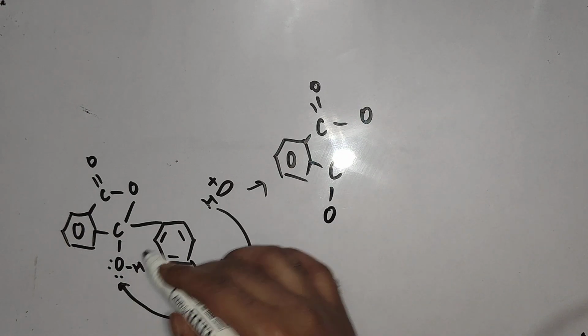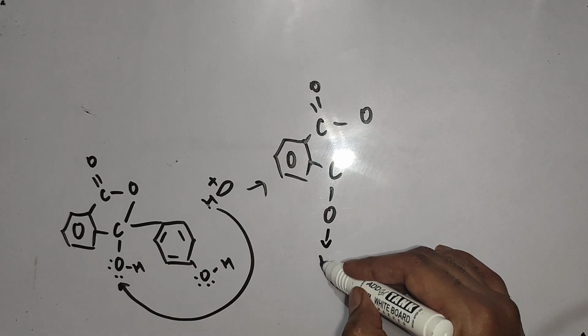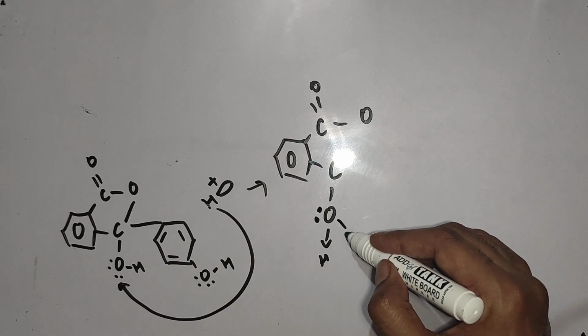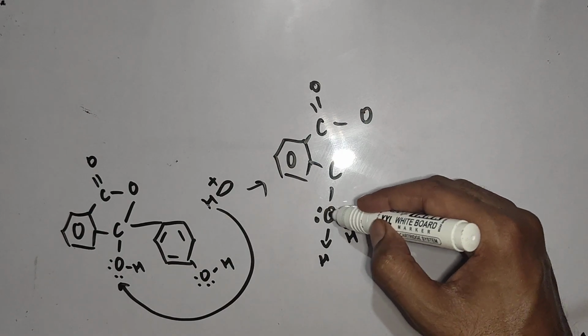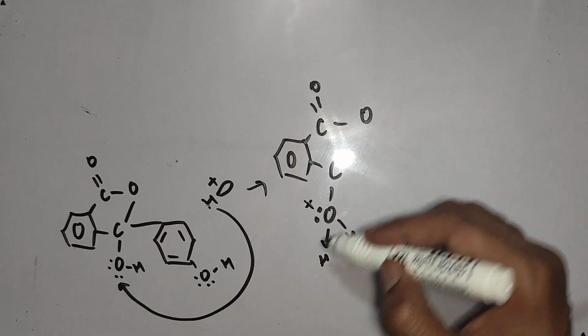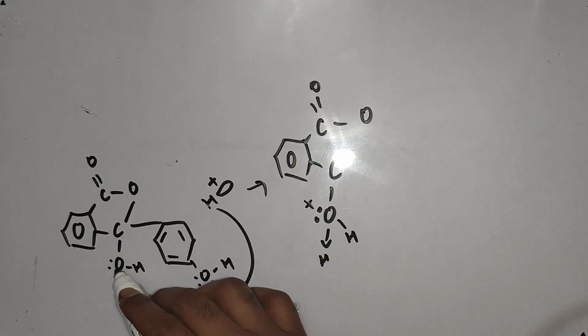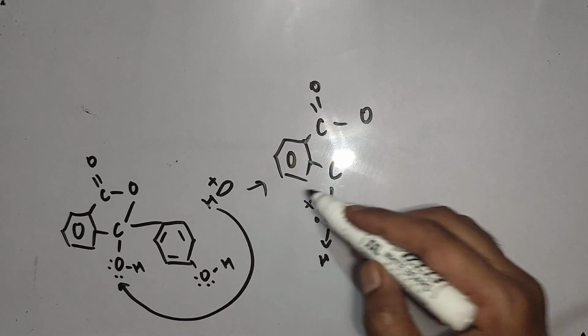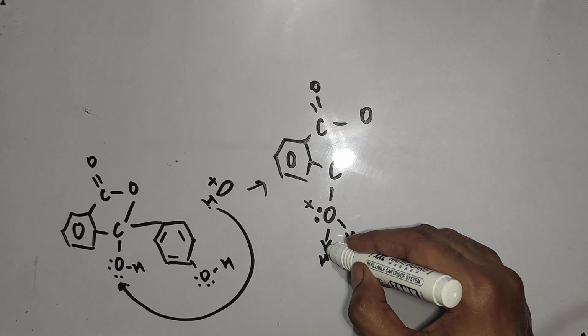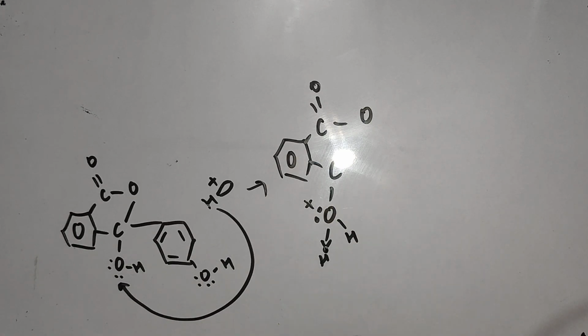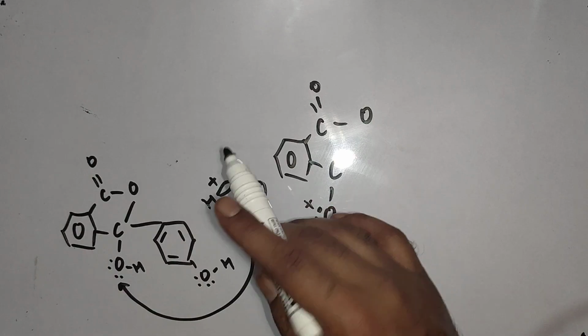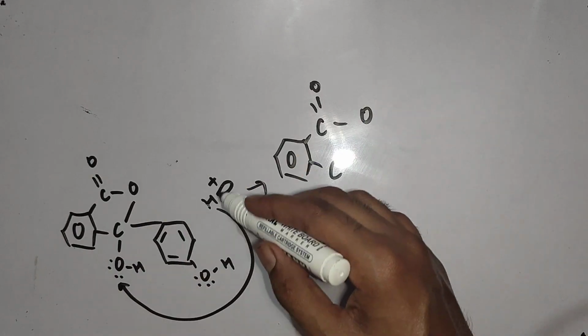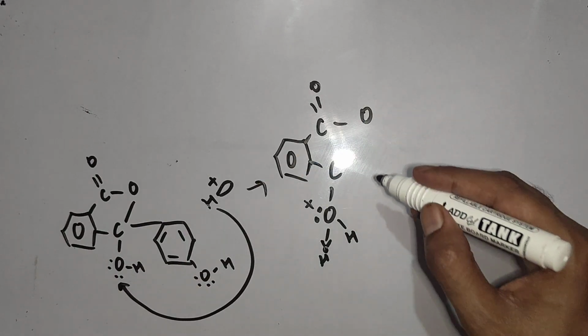With the help of this lone pair and the vacant orbital between them, a dative bond will generate and only one lone pair will be left. Hydrogen is already attached. Now due to this, oxygen will carry +1 charge, yes or no? Yes, because right now it is neutral. When it makes a dative bond with this hydrogen, it will pass one electron completely toward hydrogen. So obviously it will get a positive charge, and the positive charge of hydrogen will be finished because it got the electron completely in its vacant orbital.